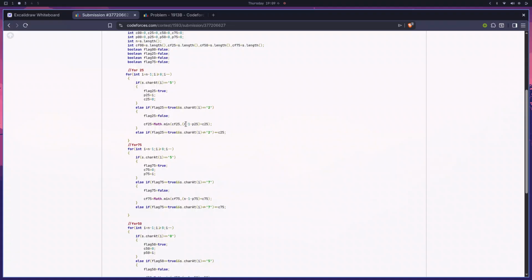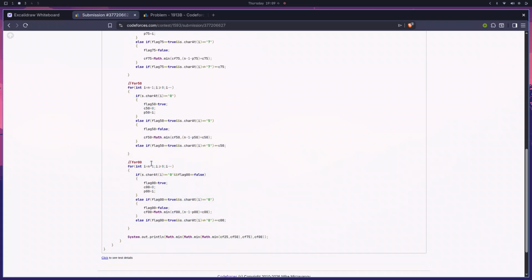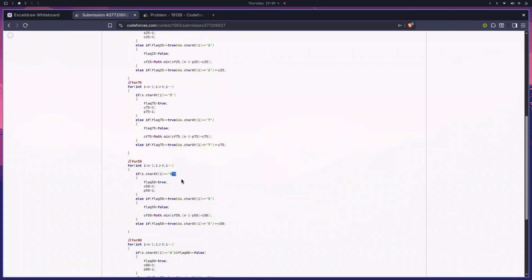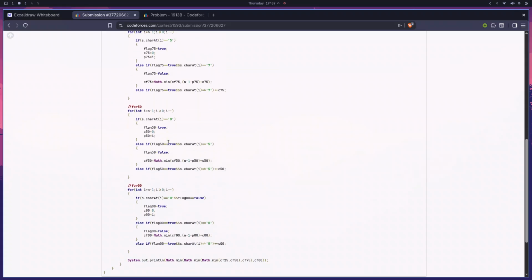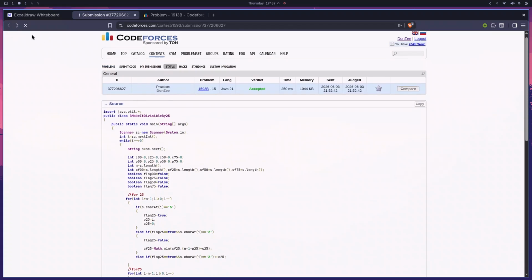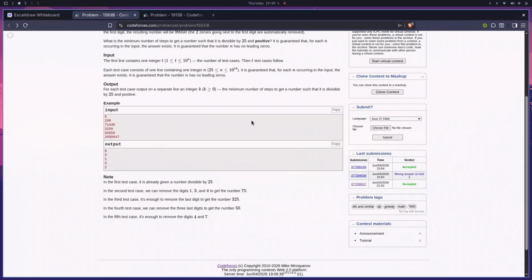This is the calculation. The P25 was the position, right? You'll solve it on your own and you'll know the implementation, but I've told you the concept. For 25, 75, 50, and 0, the code gets repeated, only the value changes. The logic is the same. So this was not an optimized way, right? So what I did was I made a function. This is what you guys have to do too.